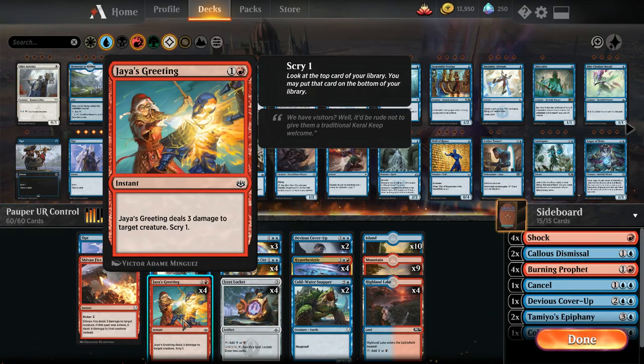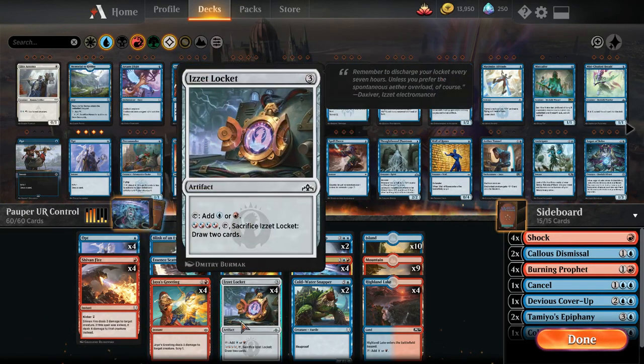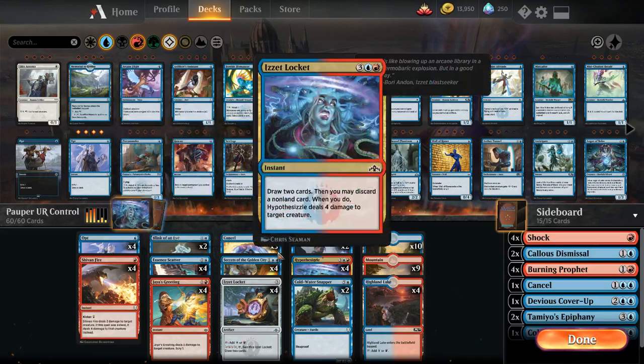If you're shooting your opponent's face with Lightning Strike with this deck, you've probably already won, and shooting your opponent just means that you're going to win a turn faster. So huge upgrade for blue-red control. The rest of the deck is the same.